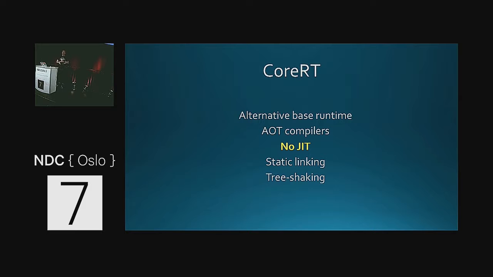There's no JIT delay. So if you've got a little console application and you just need it to run and then stop running and get out of the way, then you can compile that using the native compilation tools and Core RT, and it statically links any dependencies, runtime binaries that you need, and it also does tree shaking. So it looks at the code that you're compiling and says, you don't appear to be using this assembly or these classes from this assembly or these methods from this class, so I'm not going to bother putting them in for you. Okay? Which comes with some limitations that we'll talk about later.